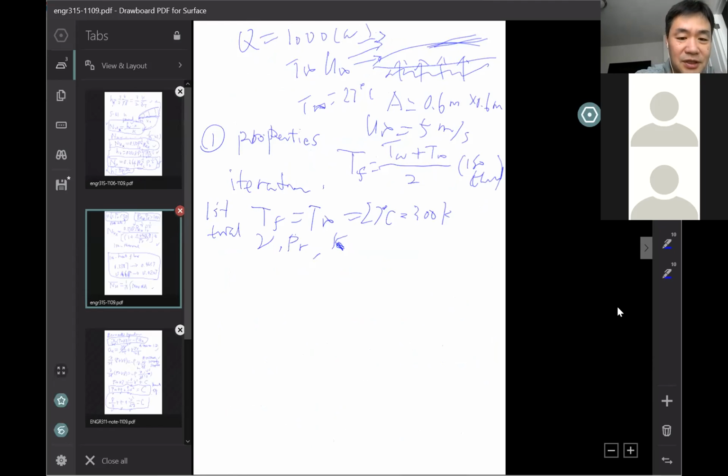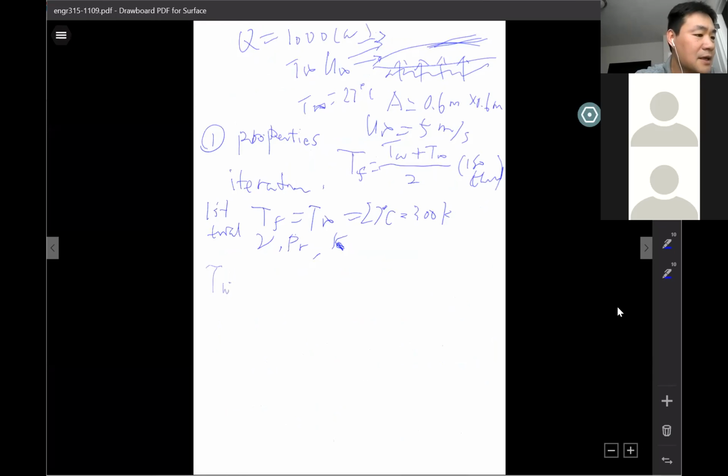So TW minus T infinity, TW average, that's the average temperature we want to calculate, equals the heat flux. You know what the heat flux is? Let's review it. What is heat flux? Q over A. Yeah, Q over A, exactly.